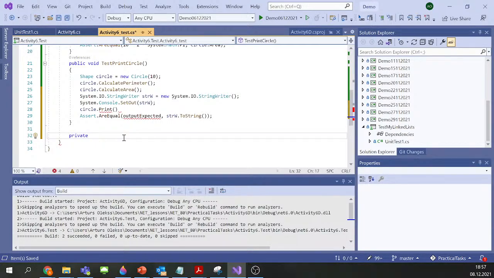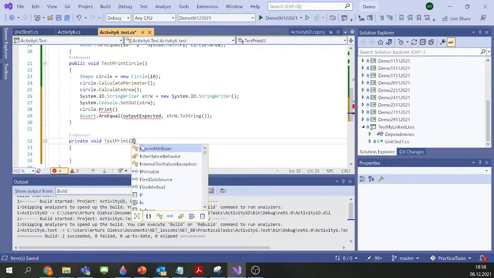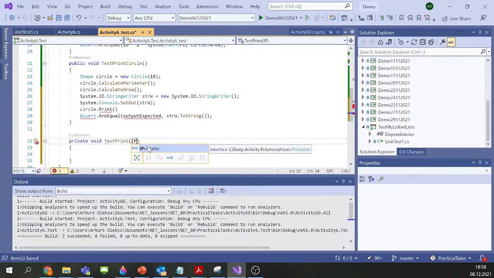Then I will call the test, let's say test print. Here I can pass the object, so the object will be shape. Or I can also use printable, since I don't need the full shape. I can simply test printable.